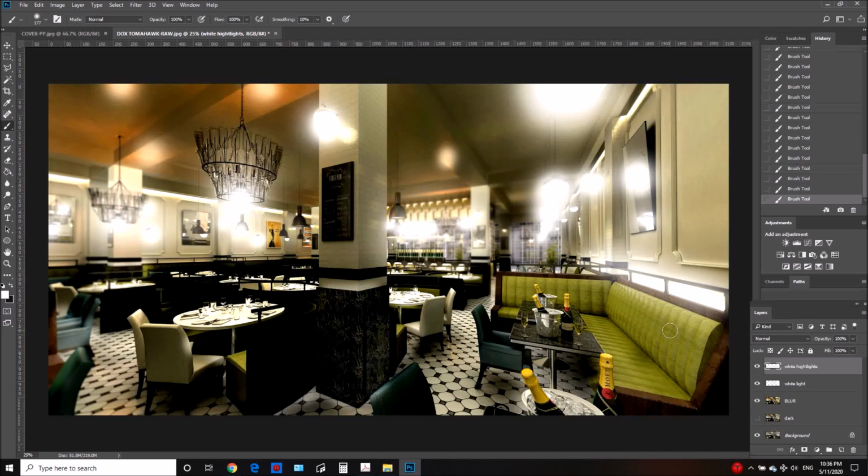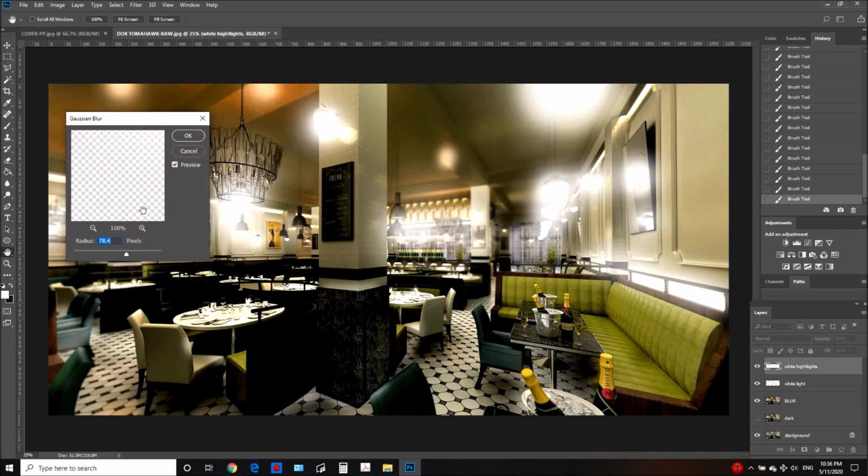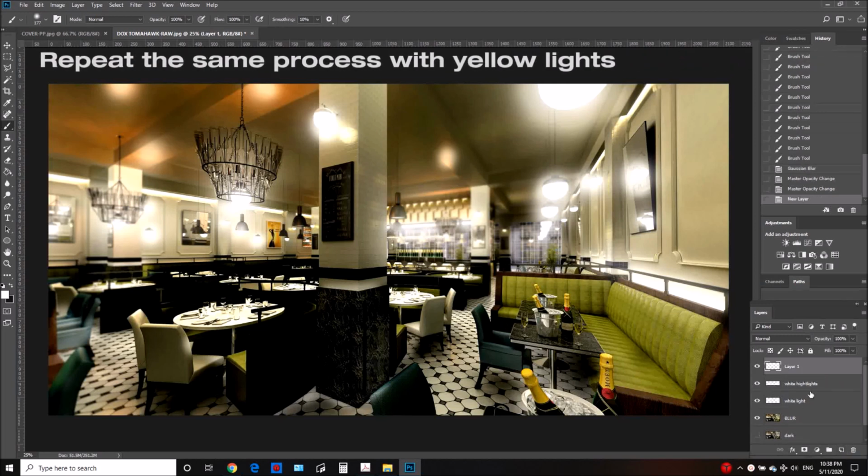So this is a little more punchy, and we're going to do the Gaussian blur again. We go to filter, blur, Gaussian blur, but this time instead of 78, we're going to do much less. The light is a little bit too strong, so we do the same thing: we go to opacity and lower it, but less than before. We're doing 65. So we have two types of white light, one more spotty on the light and another one more hazy with more blur. Now we're going to give a little bit of a yellow light, so we're going to call this yellow.